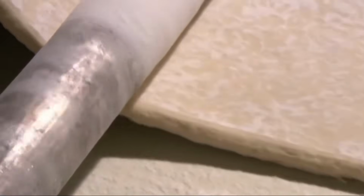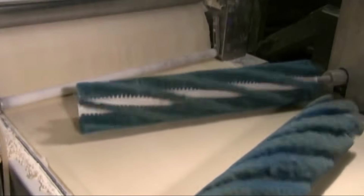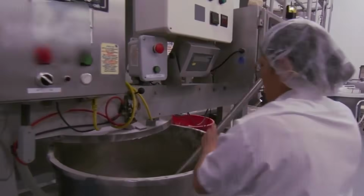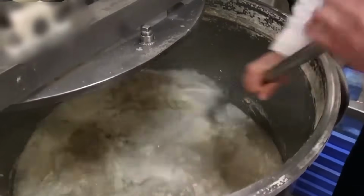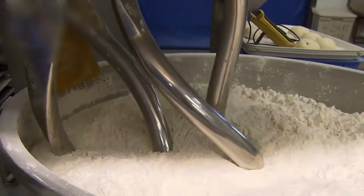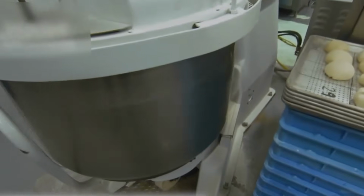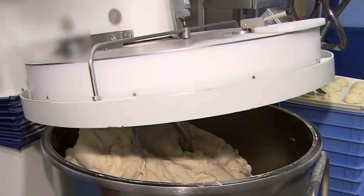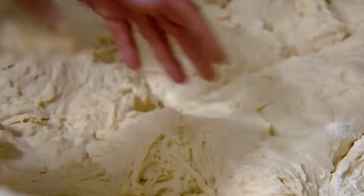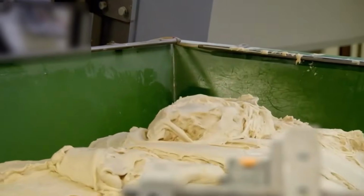As the dough mixes, factory floor operators monitor each batch's time, temperature, and consistency through a computerized interface. Every mixer is part of a larger manufacturing execution system that records batch data, ingredient lots, timestamps, and operator IDs. This traceability system ensures that if a problem ever arises, such as inconsistent rise or poor texture in a batch, managers can track it back to the specific flour lot or mixing time and make necessary adjustments for future runs.